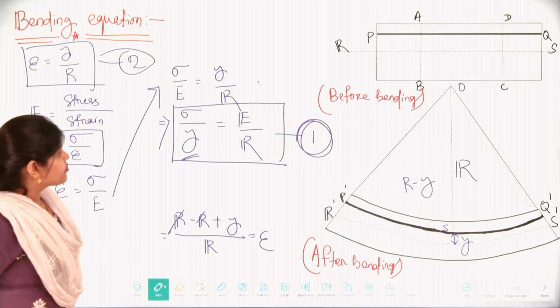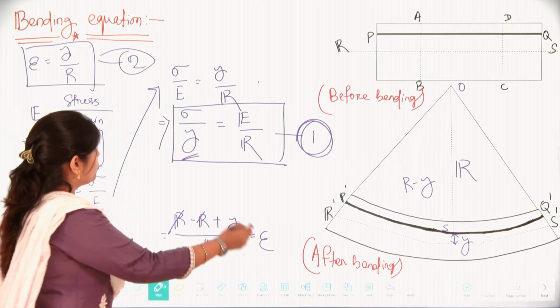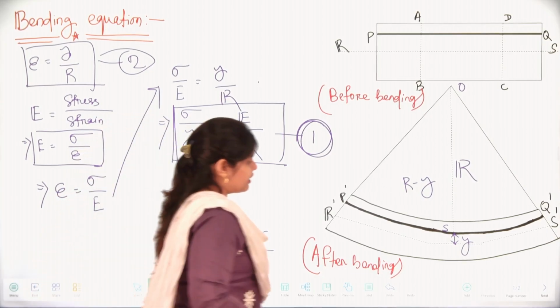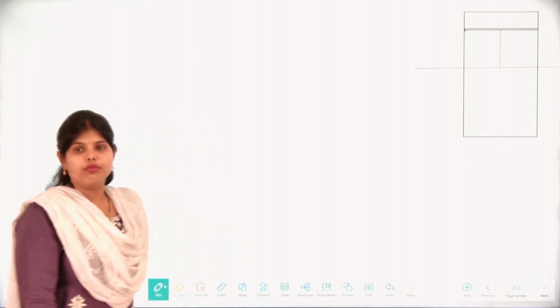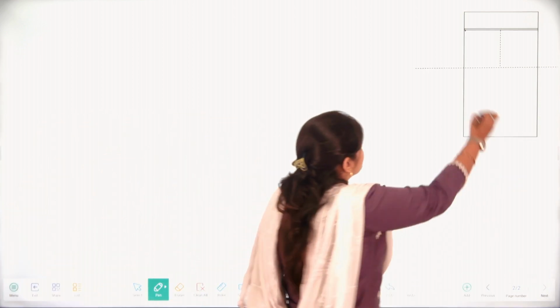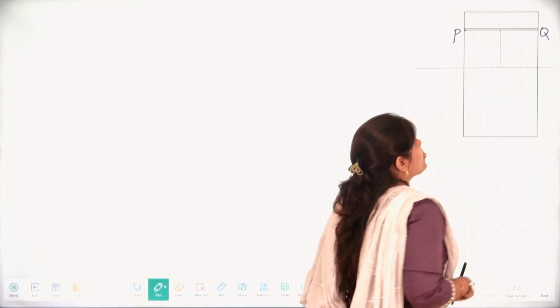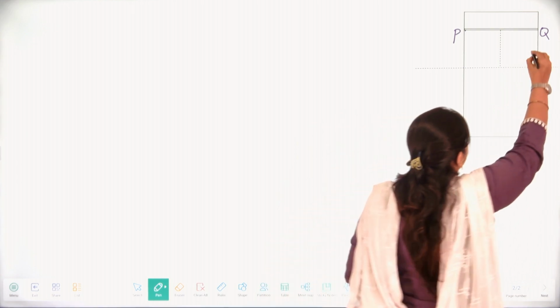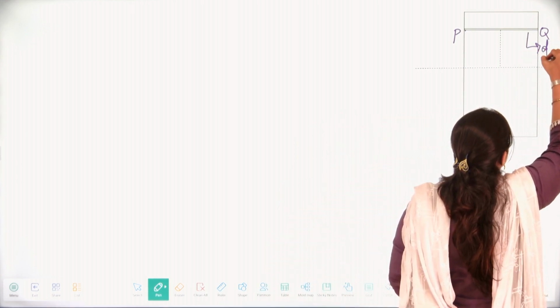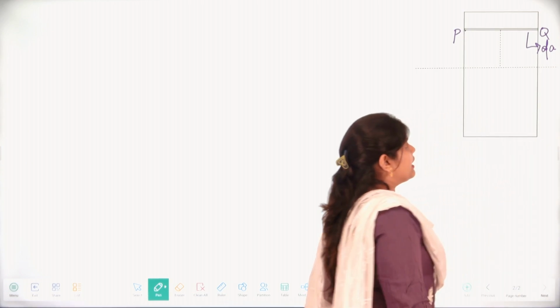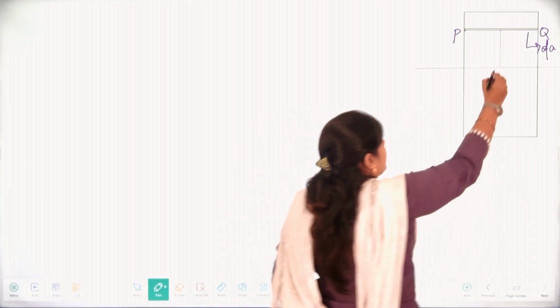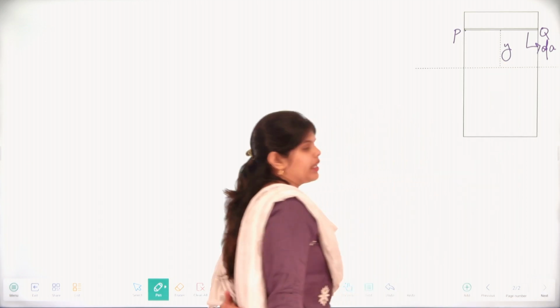Next, here we have one elementary strip. This to this is PQ, and let its area be dA, and its distance is y.